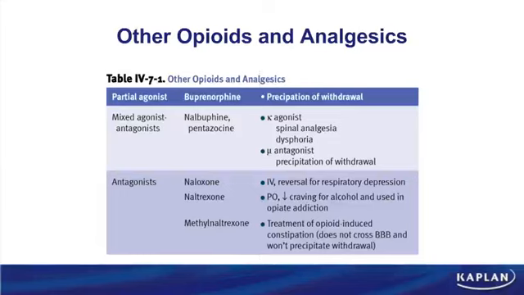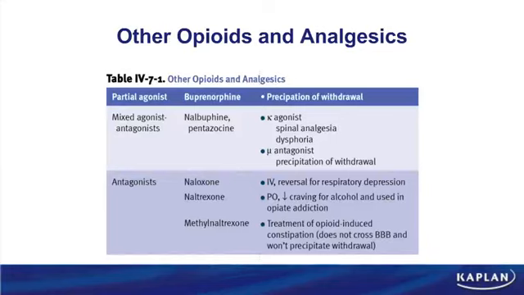The problem, or perhaps the test question, comes in because these drugs can block mu receptors. That's a problem if the patient is also taking a full mu agonist. A scenario might be your patient is a heroin addict. Heroin is a full mu agonist, a very, very powerful opioid. If they're on heroin and you place that person on buprenorphine, then those two drugs are going to compete. Remember that in the body, a partial agonist acts as an antagonist.